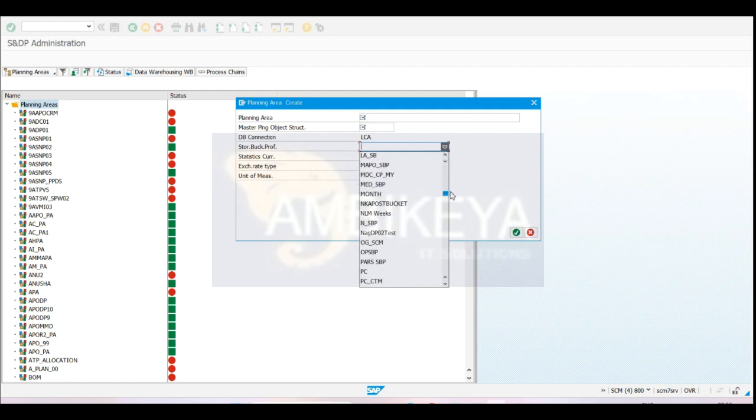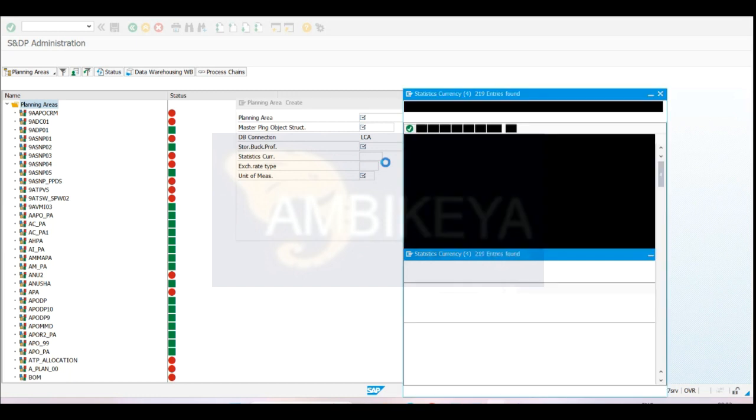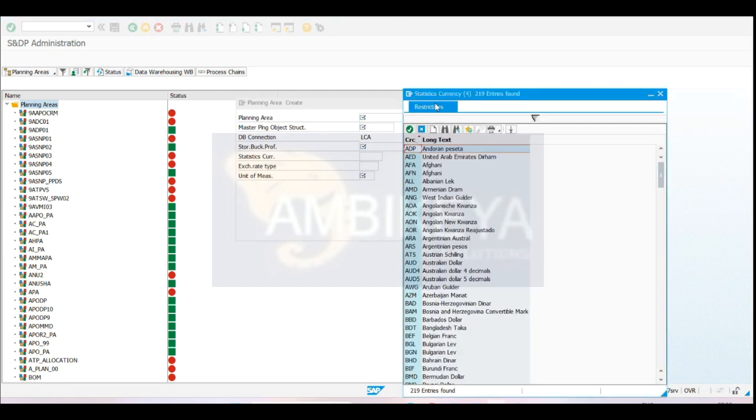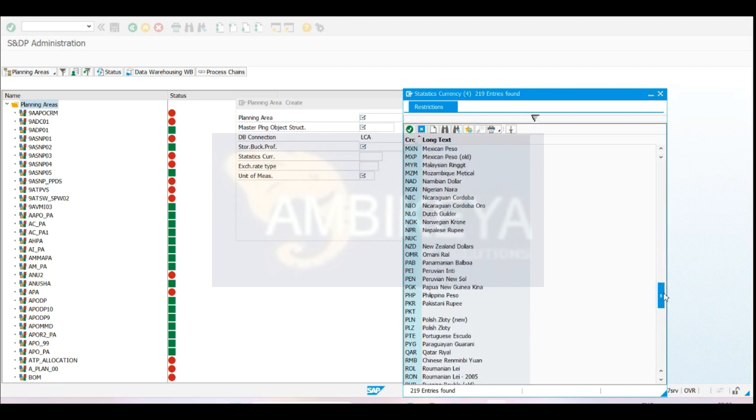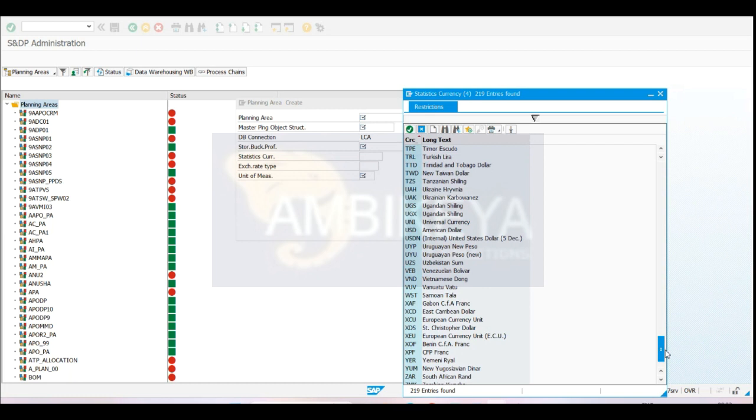Okay. You will have multiple options, like 16 months, 10 months: how you want to store your data in the planning area. So we have to assign it. Now statistic currency: one currency also you have to assign. So let's say you are using this planning area for US. What is the currency of US? Dollars, right? So you have to assign that dollar here, USD American dollar, because local currency you have to assign.